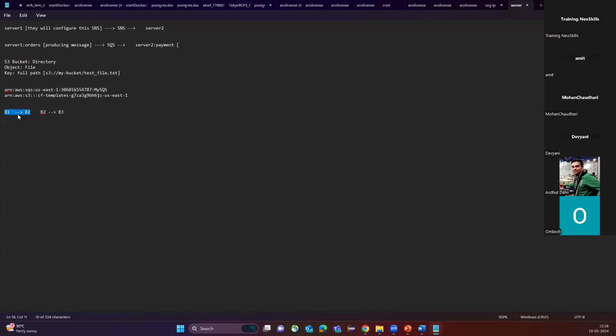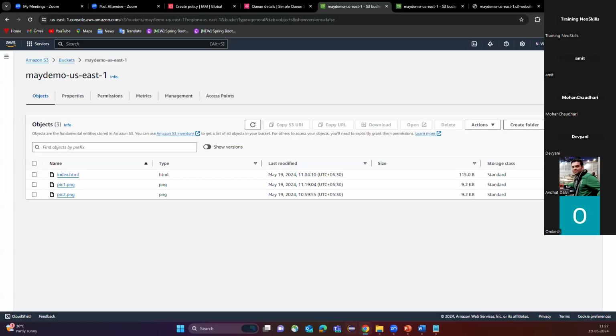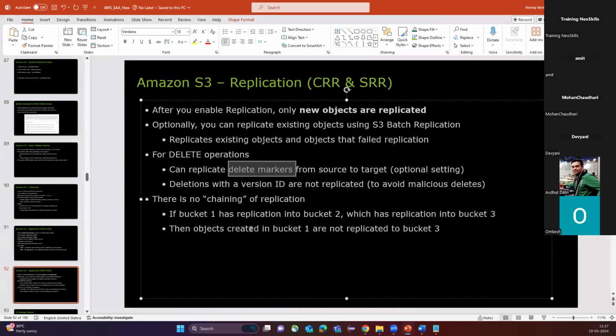Bucket 1 to bucket 2, and bucket 2 to bucket 3 doesn't mean bucket 1 to bucket 3 is replicated automatically. If you want bucket 1 to bucket 3 to be replicated, you have to configure one more replication here. There is no chaining operation here. Everyone clear on this? Any questions, confusion here?